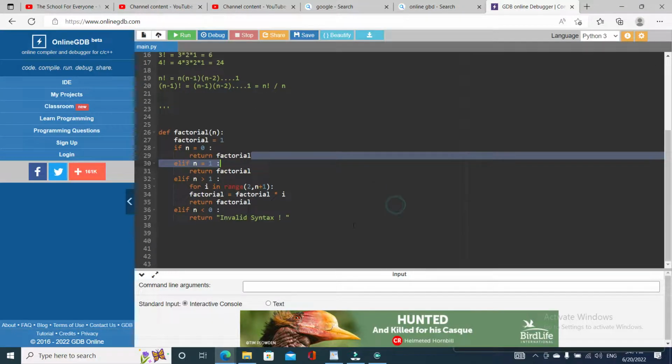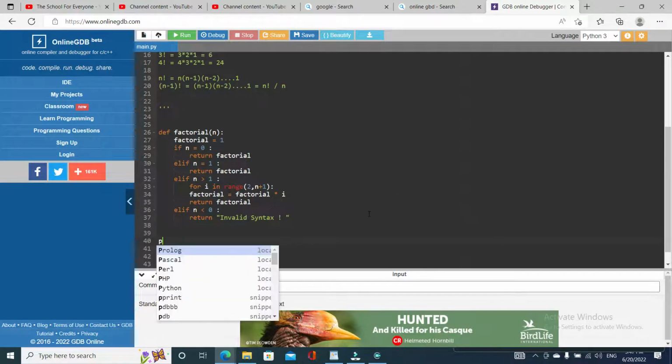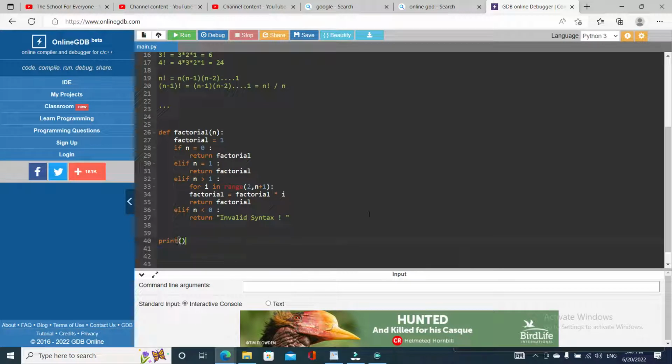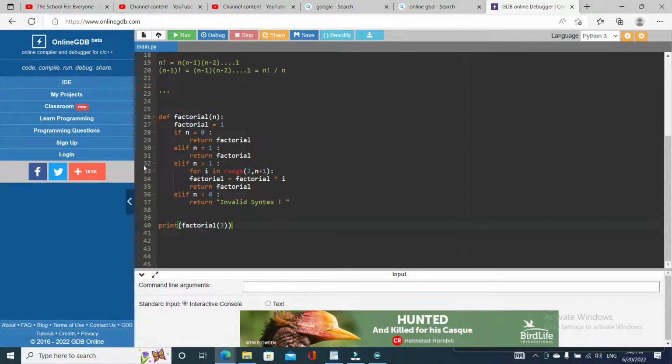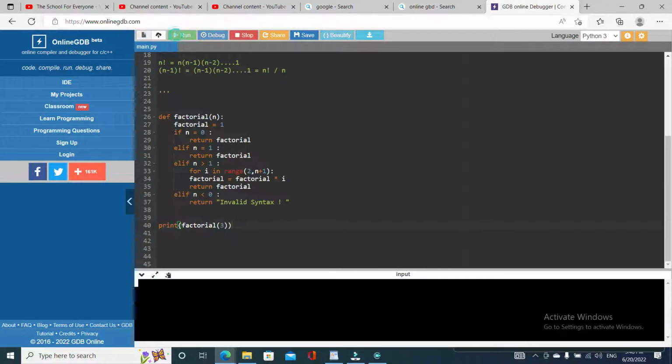Okay, so let's try to run. So print 3 factorial. We hope we're going to get 6, so we don't know. So run. Okay, so this has to be a comparison, right?